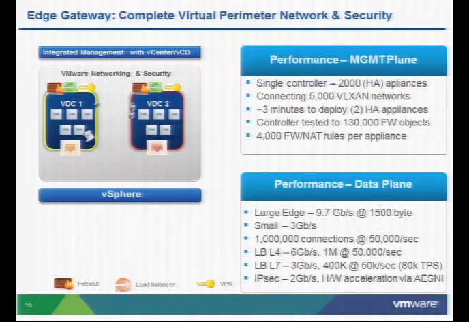So just wanted to give you some performance numbers. This is the year where the virtual appliances grew up. This is the year where you're actually getting very high throughput and you're getting some really nice number of contexts in a single rack. And what we're seeing here is not only the optimizations that we're having in the vShield product line, in the VMware networking stack, but it's just Moore's Law.